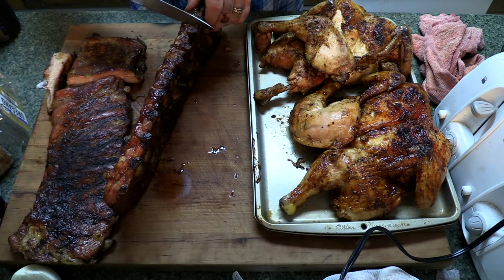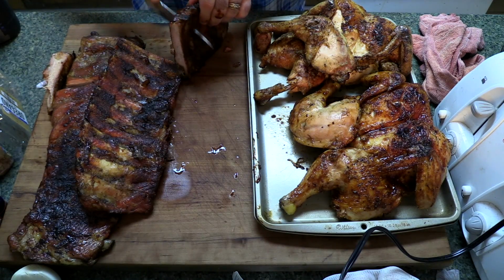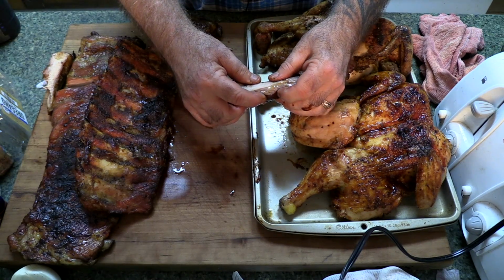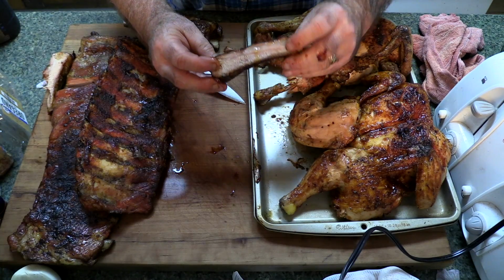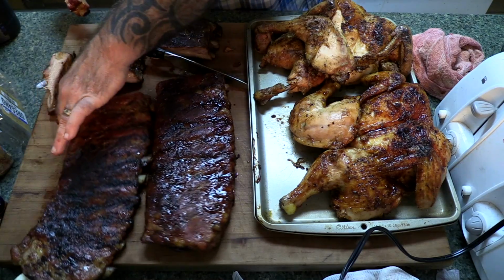So let's try these. I'm no stranger to these. These are normally what I do. These are just typical American type barbecue ribs, but we're going to taste them nonetheless. We're going to take a look at them. There again, take a look at all the moisture. Look at that. Loads of moisture. Let's see how these are. Perfect bite through. Excellent. Okay. Those are my ribs. Those will go on my plate.